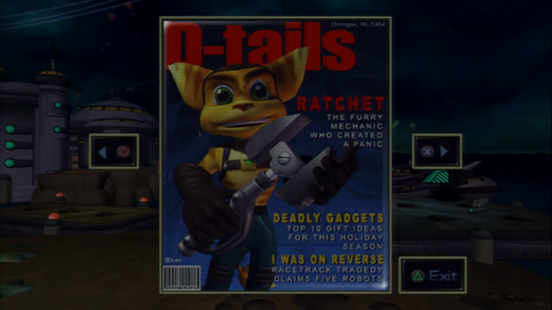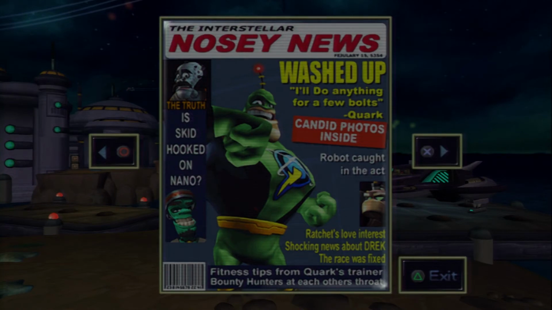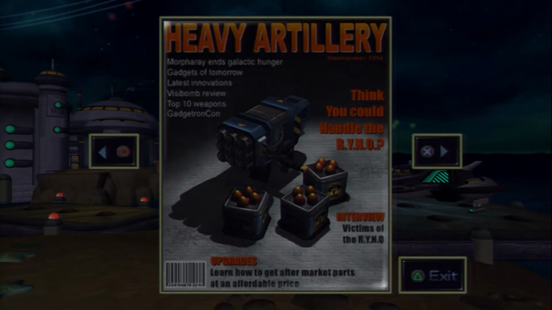Alright, details. Ratchet, the furry mechanic who created a panic. Deadly gadgets. Top 10 gift ideas for this holiday season. I was on reverse. Race tragedy claimed by robots. The interstellar nosy news. Washed up. I'll do anything for a few bolts. Cork. Candid photos inside. Robot caught in the act. Ratchet's love interest. Shocking news about Drek. The race was fixed. Fitness tips from Quark's trainer. Bounty hunters at each other's throat. The truth is Skid hooked on Nano. Heavy artillery. Morph Array ends galactic hunger. Gadgets of tomorrow. Latest innovations. Visibomb review. Top 10 weapons. Gadgetron Con.